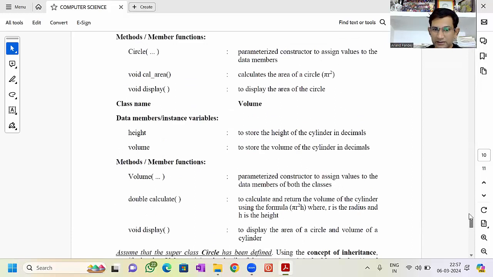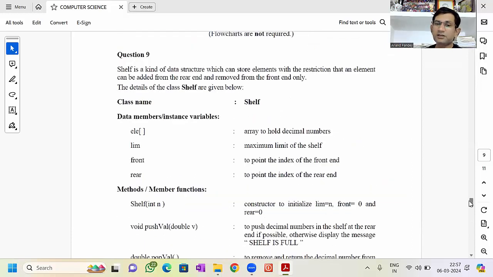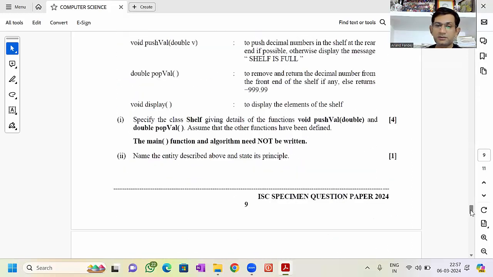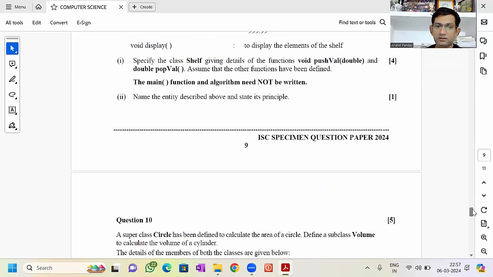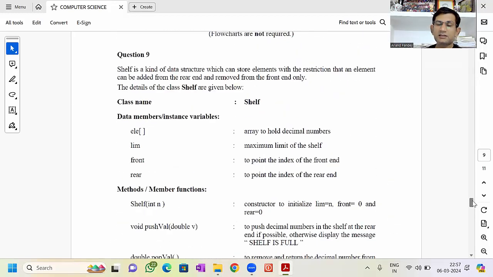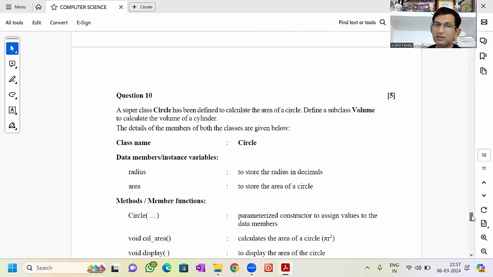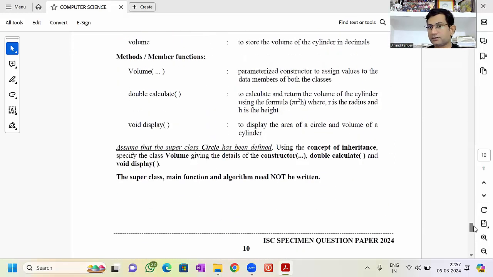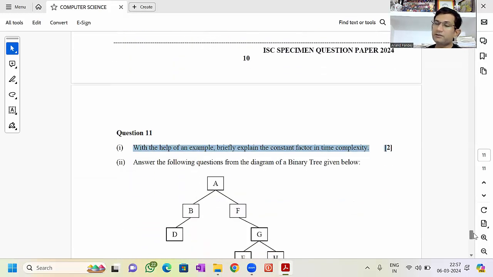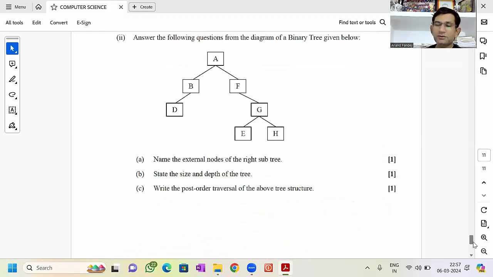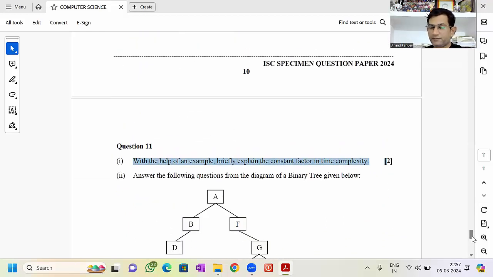Okay, and these programs are easy. Question number 9, the stack and queue program is easy, you can learn it, and the program of inheritance you can learn it. Okay, and if you're not so confident, you solve this question also. Out of 3, the best will be selected. Okay, so I will suggest to prepare for the stack and queue both. Either one will be there, and the program of inheritance.